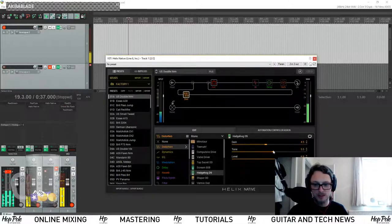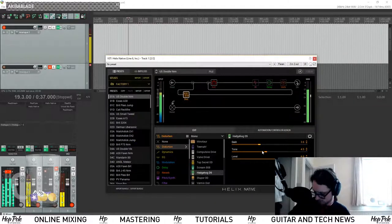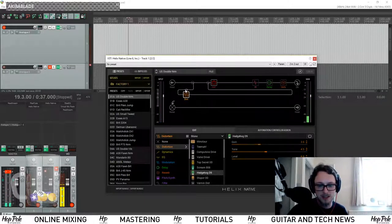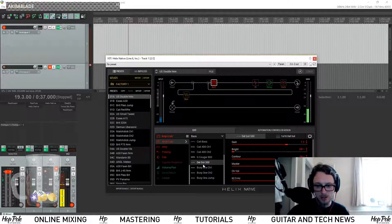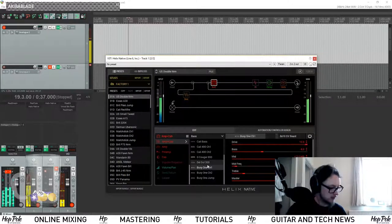Now that's a bit spiky, so let's take the tone back, take the gain back a little. Now that's sounding more like my kind of idea of a modern bass tone. So what have we got? Del Sol? Very fat, a busy one.